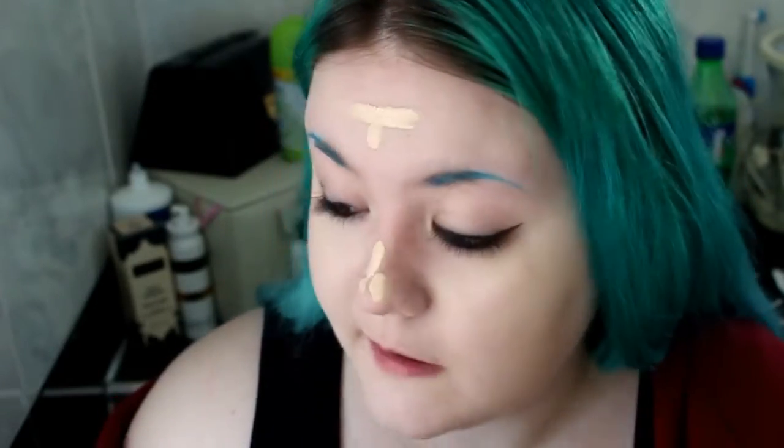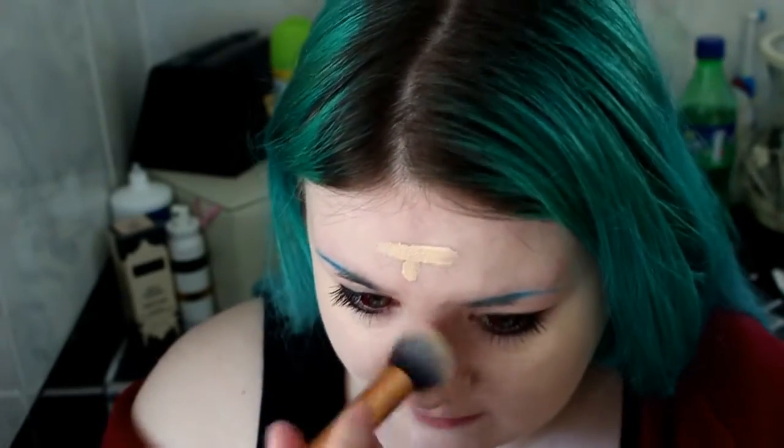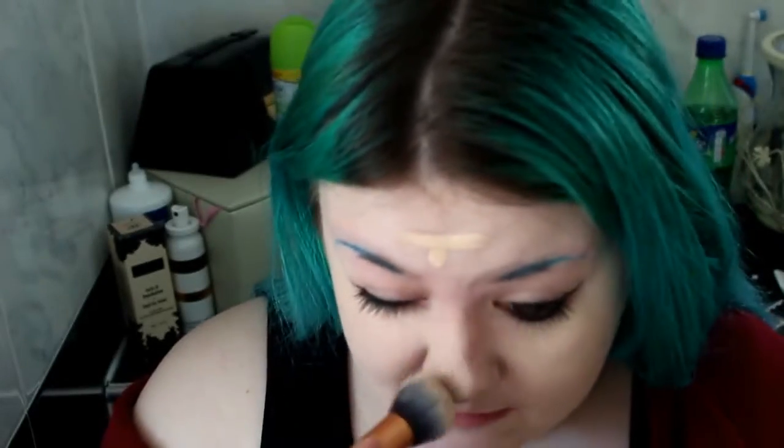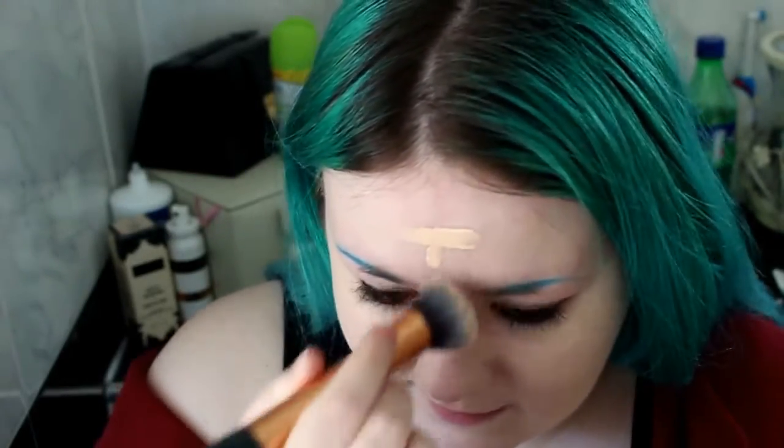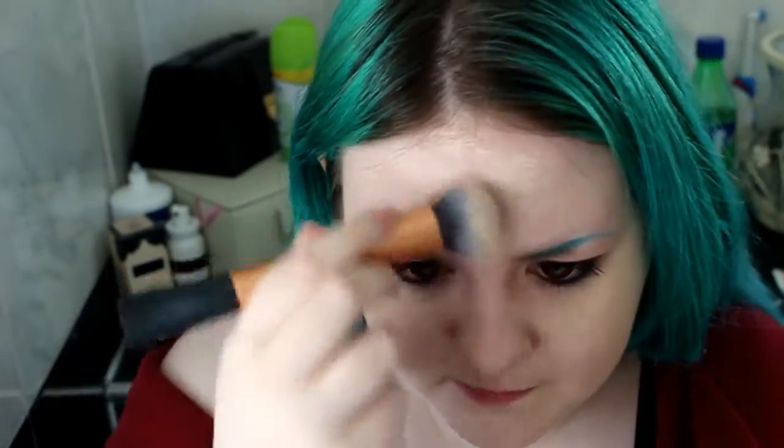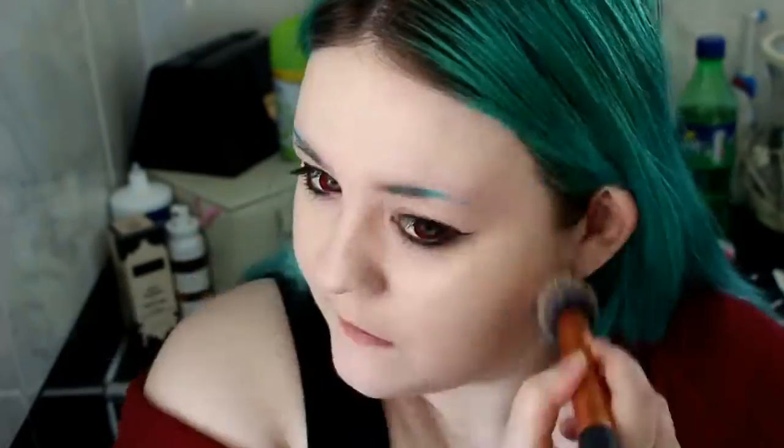I have tried with the Real Techniques sponge and a branded beauty blender, but personally I didn't really think they applied that well. The spongy material just seems to sort of soak up some of the moisture from the foundation. It doesn't really want to apply, it wants to stick to the sponge more than anything.